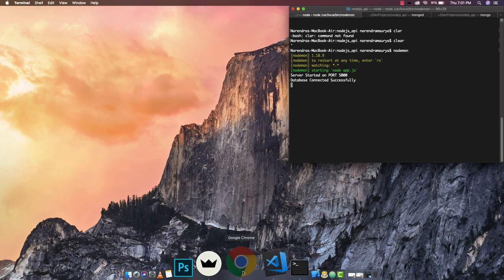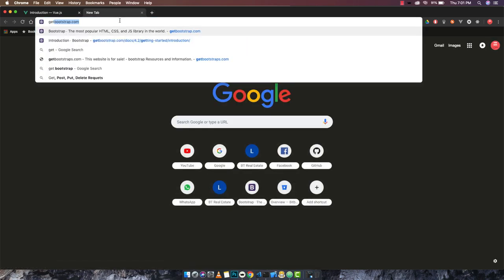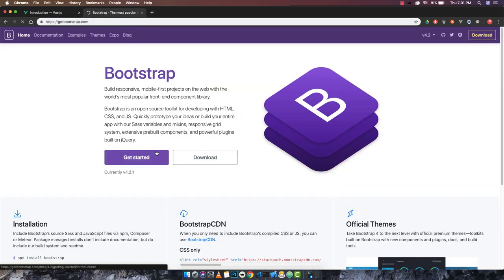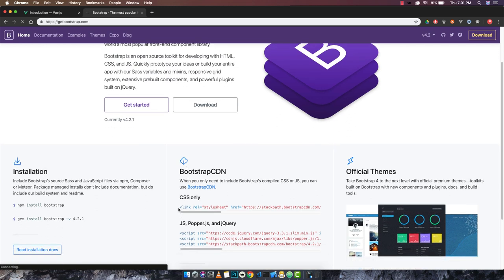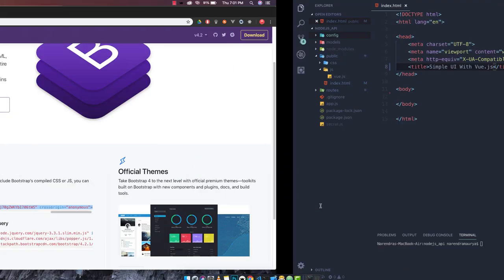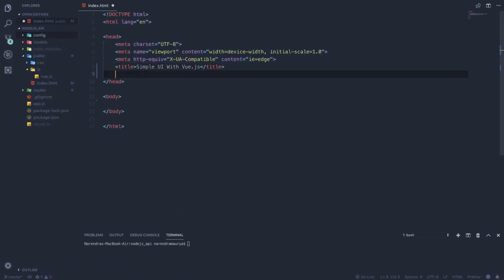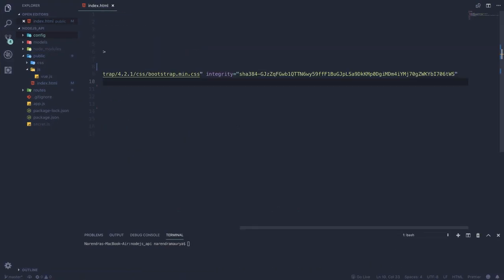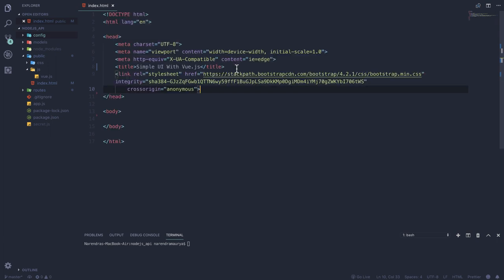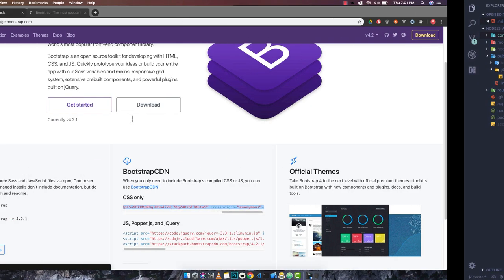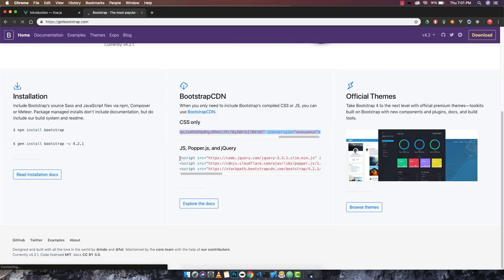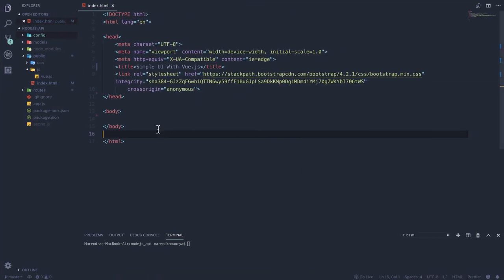And in this course I'll be using Bootstrap, which you can download from getbootstrap.com, and you can copy these CDN library links. And if I head over to the head section, I'll paste those links. Let's make a word wrap. For word wrap, I'm using word wrap, don't worry. And then for the JavaScript, I'll be copying these and pasting them over here.